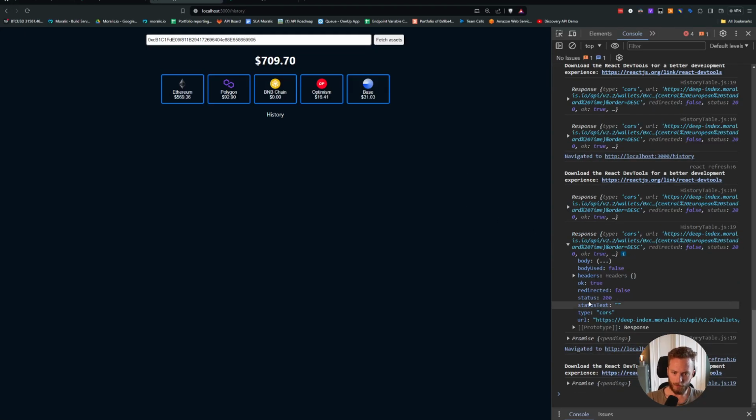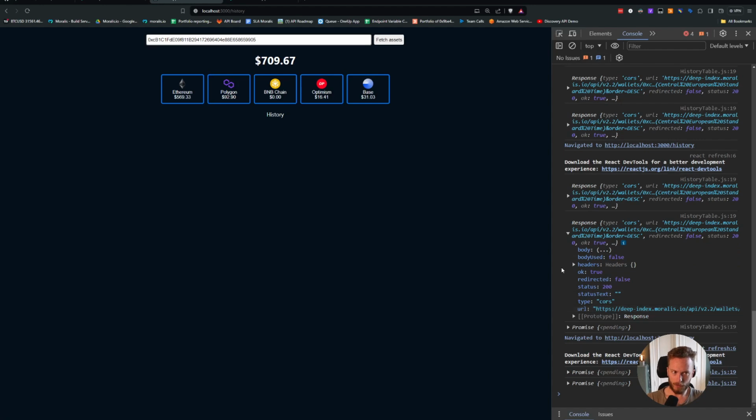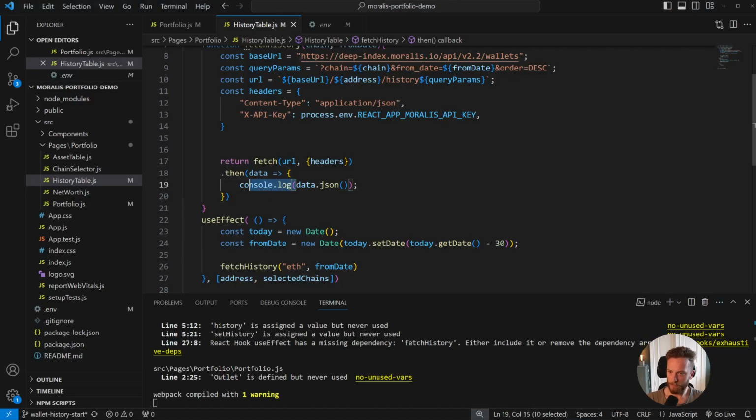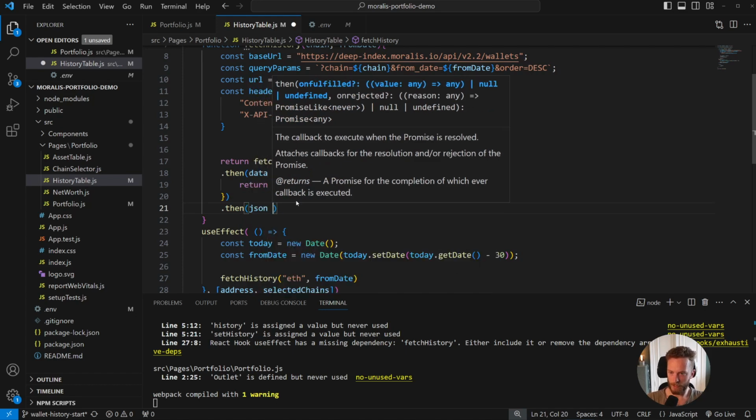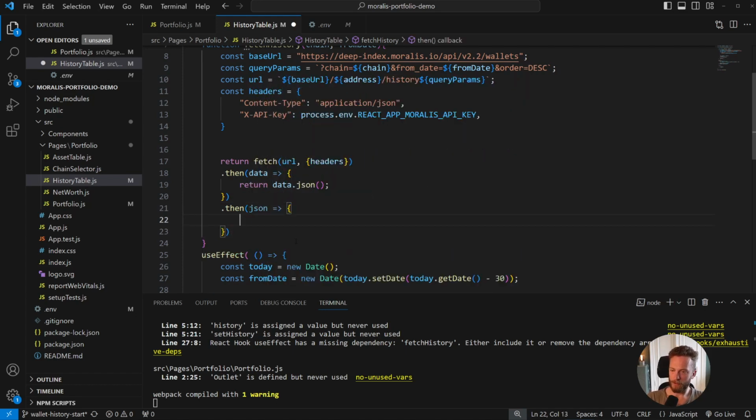Let's see here. Promise. So this is a promise. Return data.json, and then we can do .then with JSON, and then here we can console log JSON.